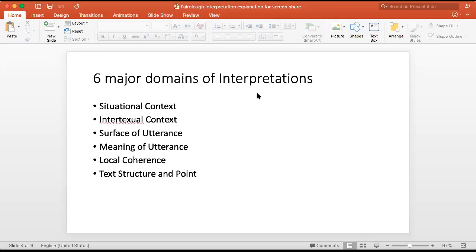Now, meaning of the utterance, which happens to be the second level of interpretation, is about assigning the meaning to constituent parts of the text, right? When you assign the meaning to the utterances, that is the stage of meaning of utterance. So here you actually draw from your semantic knowledge of the MR. Whatever knowledge you have about the vocabulary that you are reading in the text, you get it from your MR. Okay, the meaning of the vocabulary words you get by relying on your MR to understand what is written. Okay, so here in the meaning of the utterance, you also look at how the words are combined and what meaning would they give, right?